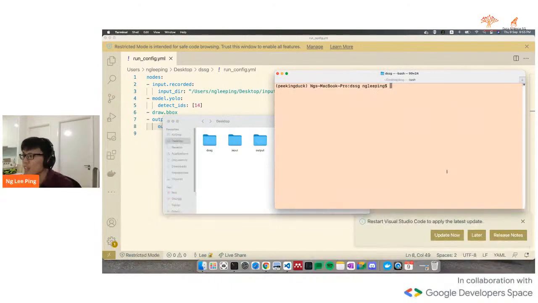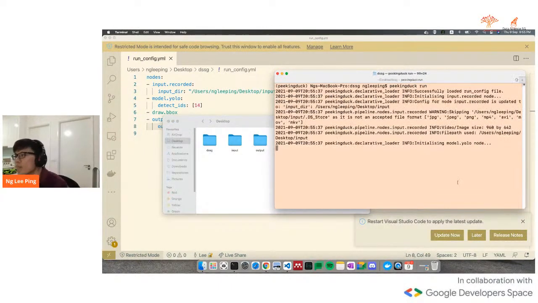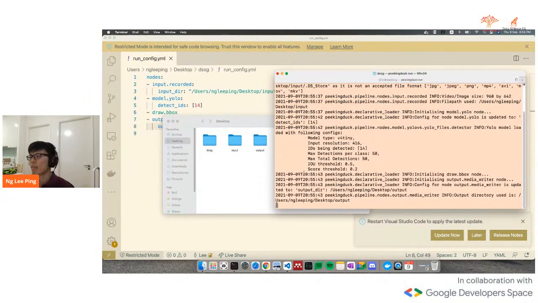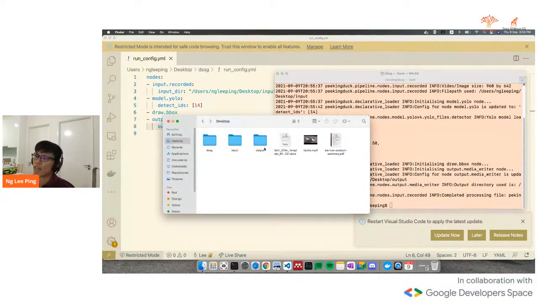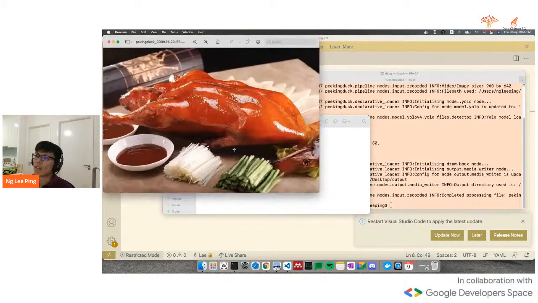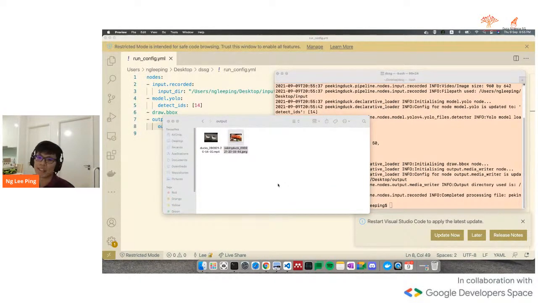Let me just clear this and run it again. Right, so this time it is very fast because it's just one image, so one frame compared to a video with many frames. And if we go back to the output folder, okay, nothing was detected, which I guess means that a roast duck is not the same as a live duck in the eyes of our model.